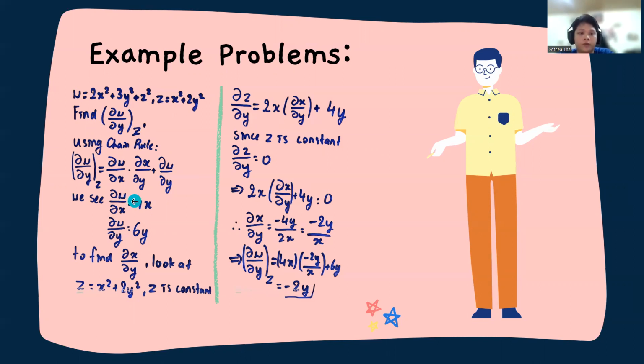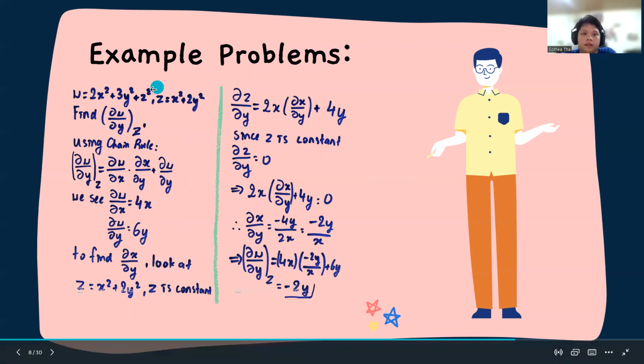So now we will solve for dw over dx. We will differentiate w by x, keeping everything else a constant, meaning that this will equal 0, and this one will just be 4x. And to find dw over dy, we differentiate w with respect to y, keeping everything else a constant. So this will be 0, this will be 0, and this one we differentiate normally by y, so it will be 6y. And we're missing one more, dx over dy.